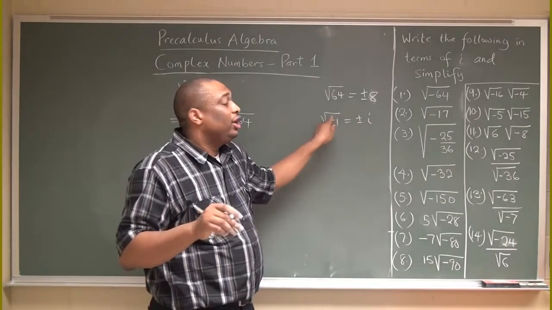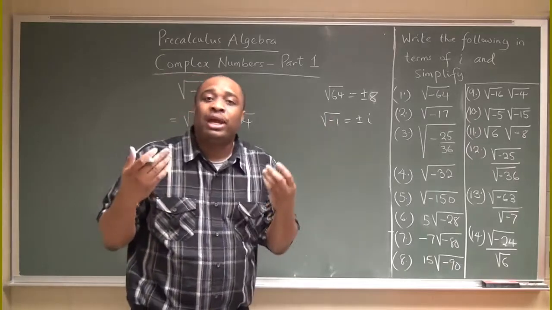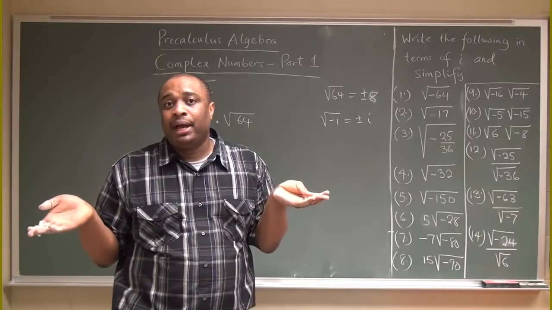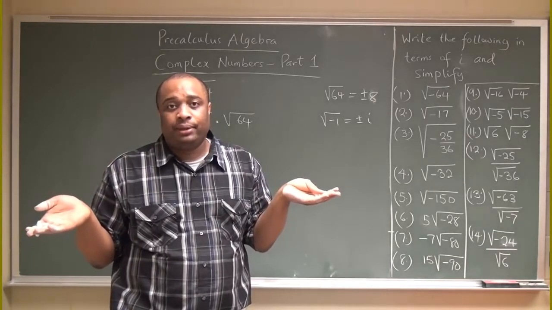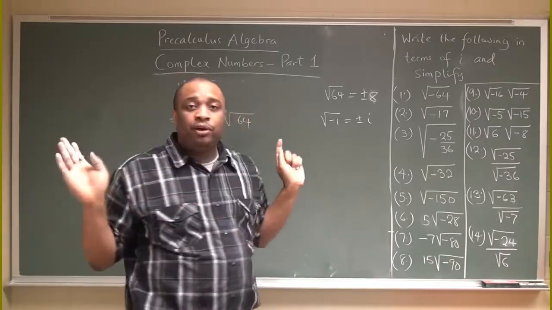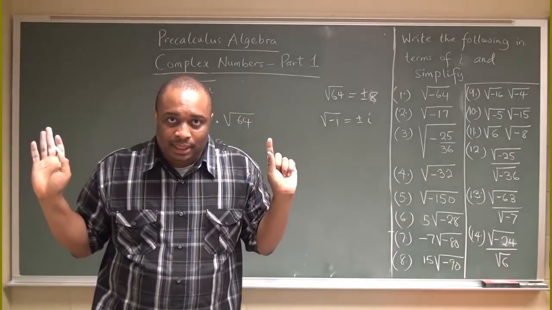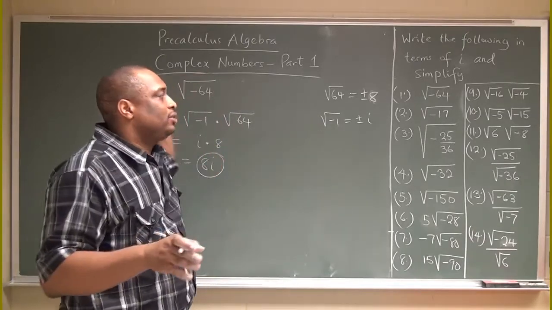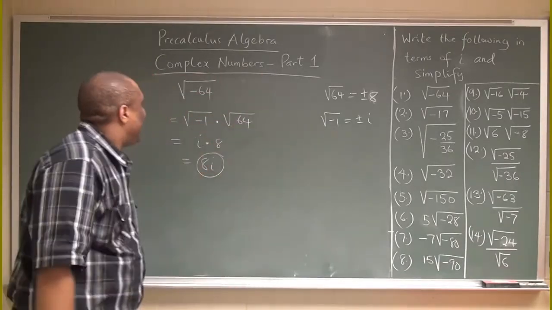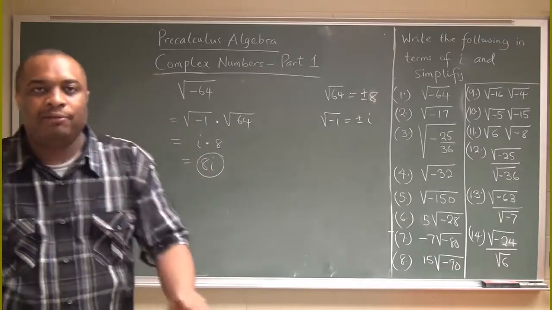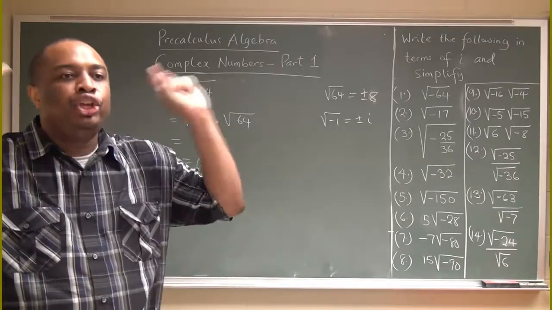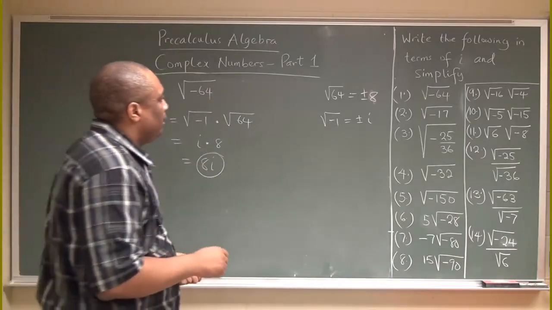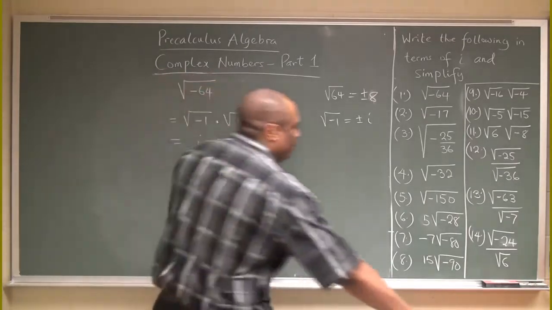We're only interested in i, but you can also argue that in complex numbers the square root of a negative number has 2 roots. You can argue that. But in this video we're interested in just the principal square root. So we're interested in i being the square root of negative 1. And like I mentioned earlier, when you have the square root of a negative number, you must express it in terms of i. You must do that. So the answer is 8i for number 1.